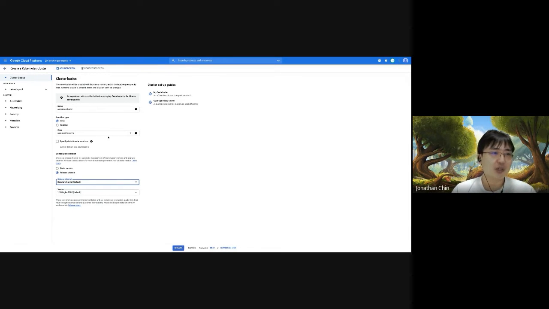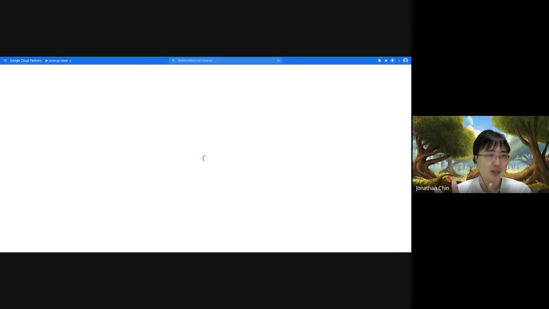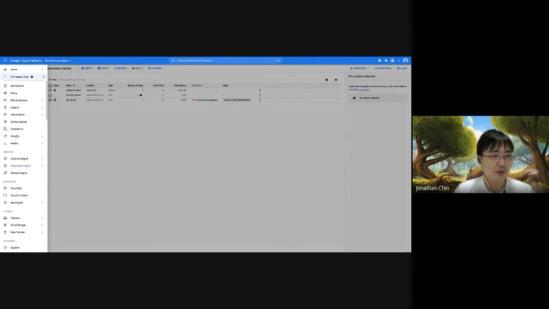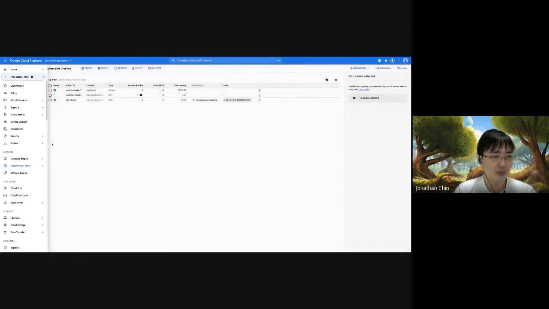So that's all you actually need. I can just create a cluster from here. This cluster creation will take somewhere between 5 to 8 minutes, and this will then come up as a new cluster. So Advantech cluster. Once this cluster is up, the next step is that I will register this cluster to my Anthos environment. So I'll now quickly go to the Anthos environment to show you the Anthos dashboard.